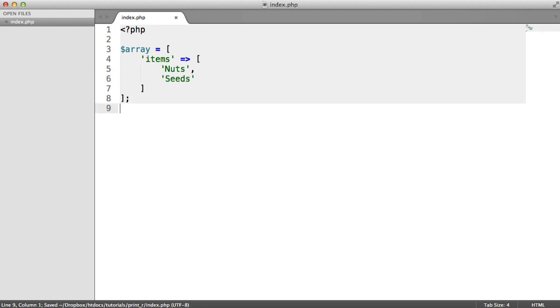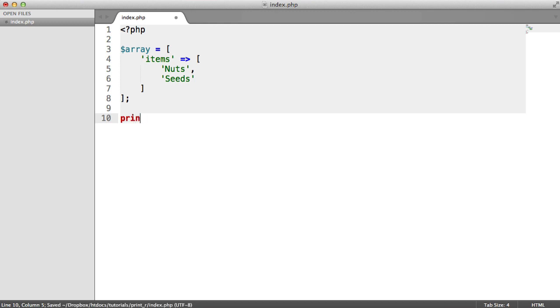Okay, so obviously looking at this code, you know exactly what it is, you know the elements within it. So with the nesting, you know that the elements are available at a particular key. However, if you're working with an API or you're working with a class and you're not sure what this returns, so you have an array returned or something like that, or an object returned, you're going to need to examine it in some way. So we'll use this array as an example, but let's take a look at how we do this.